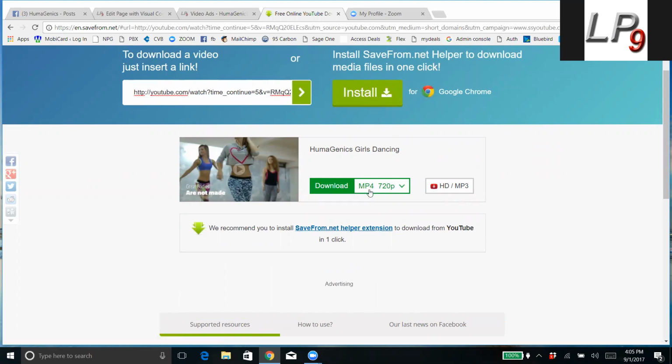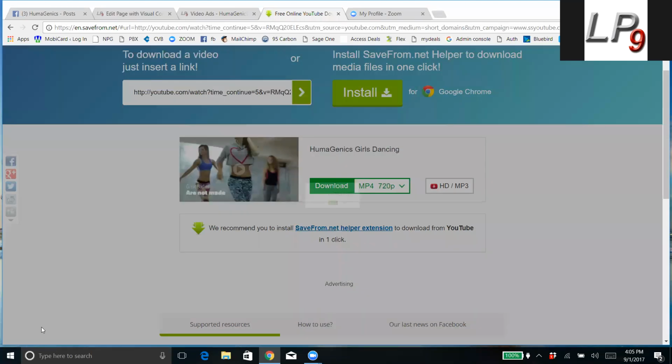Notice this says download MP4. This is really good. You can look at different ones, but I like the MP4 720. Sometimes it's going to look a little bit different. It may have a button that says download in web browser, and that's fine. You can do that, and it'll say it's not going to look as good. Well, yeah, it's going to look just fine. So at any rate, play around with it, and you should see a thing that pops up that says download.